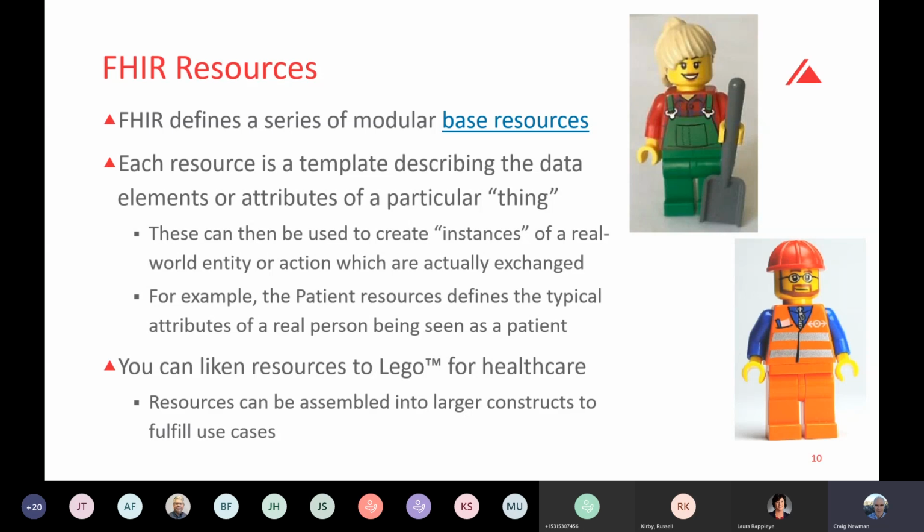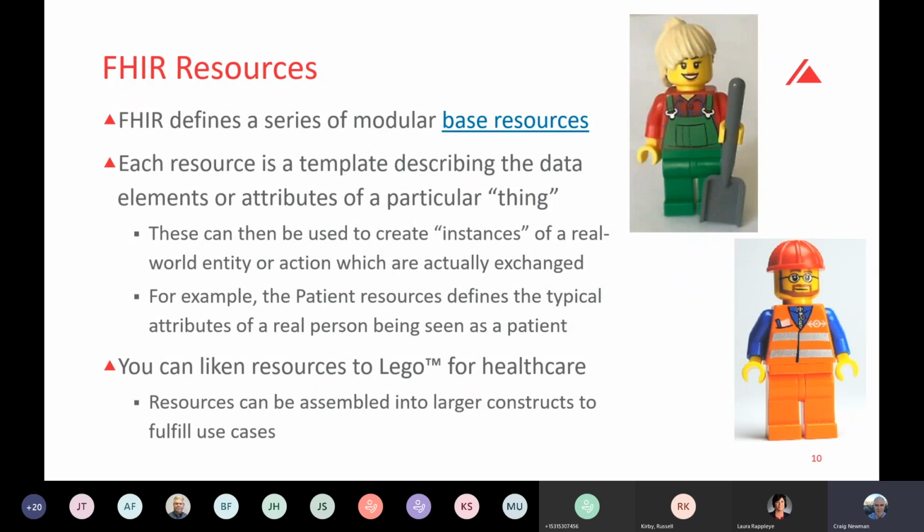But what does a person have? Well, a person typically has a name. They have a date of birth, they have a gender, they have an address. So what the patient resource does is it defines those attributes and a whole bunch more and lays down the rules about how to exchange that, right? A name is going to be free text, right? Because there isn't a set of names that all humans have. It can be pretty much anything, as we've seen famous people name their children really wonky things sometimes, right? But things like the gender probably fall into a set category of options. Now, it's really hard to settle on what those options may be in some cases, but there's a discrete list you can come up with.